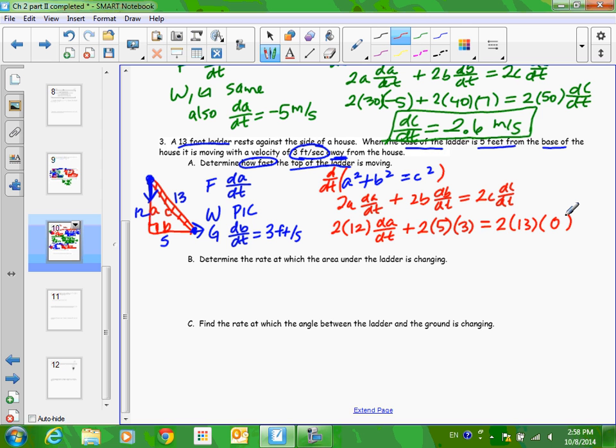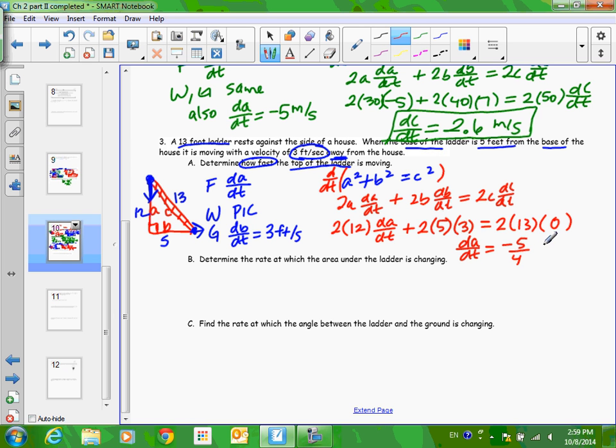The length of the ladder can't change. The ladder is not increasing or decreasing. Okay, you know those extendable ladders? This is not one of them, and I'm glad. I don't want to do that problem. So we're going to say it's just a regular old ladder. It's not changing. All right, so what you got to do here is solve for dA over dt. Okay, I'm going to go ahead and tell you, you get negative 5/4.